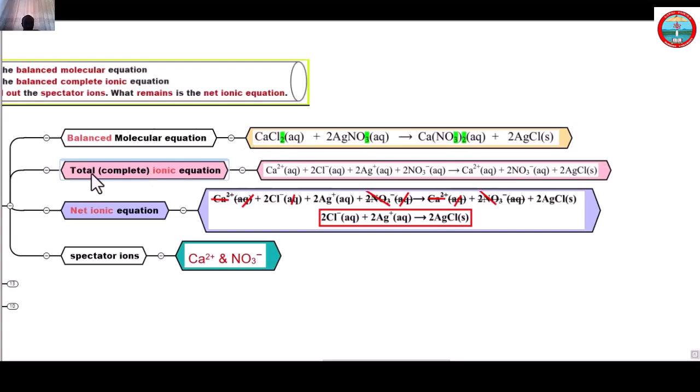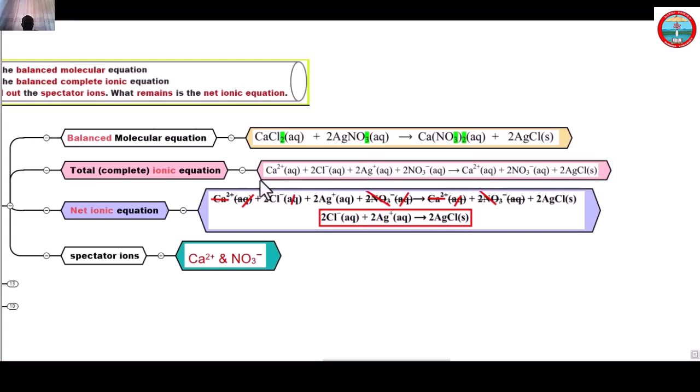The second step is, how can we write this molecular equation into the total or complete ionic equation? We are going to dissociate this molecular equation into ionic form for aqueous species, but not for solids. That is, for this aqueous species, there is a calcium ion and chloride ion, so calcium 2 plus and chloride minus in the aqueous form, plus this is also in the aqueous form, so silver ion plus nitrate ion. Here we have calcium nitrate in the aqueous form, calcium ion plus nitrate ion, but this is in the solid form, so it cannot be written in the ionic form. Write it as it is.